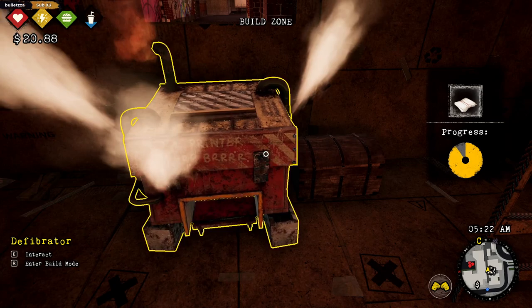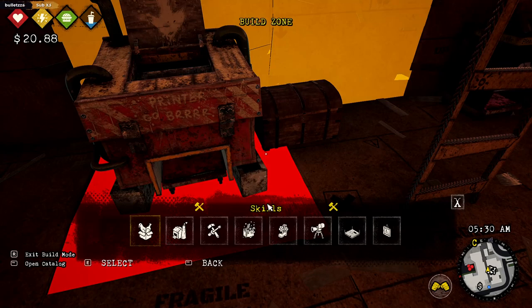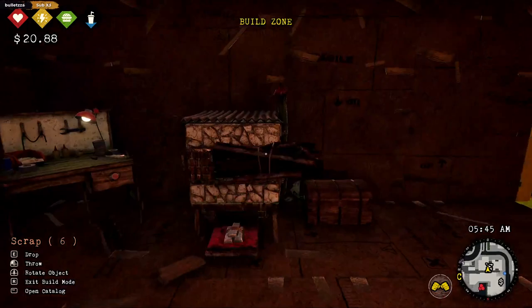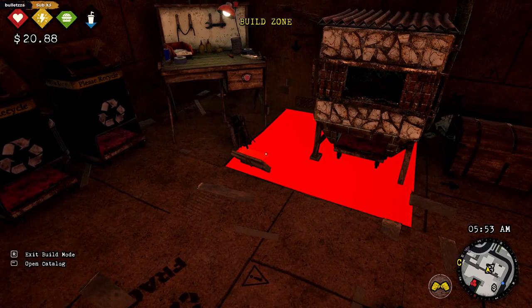Wood into paper. It sounds like a defibrillator or something. It kind of said that, right? Defibrillator. Not a defibrillator. A defibrillator. Okay. I need to keep all this going still. Oh. My bad. Now if we can... Is that in there?